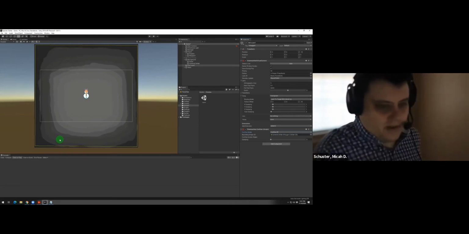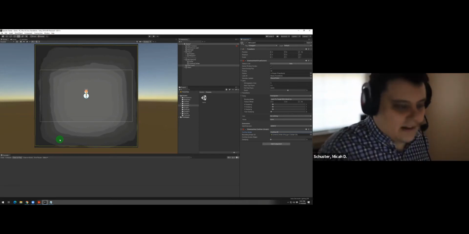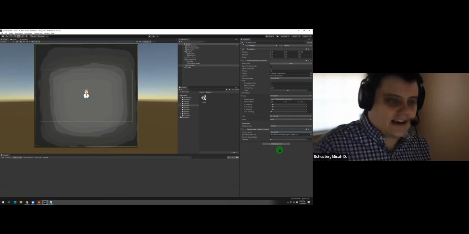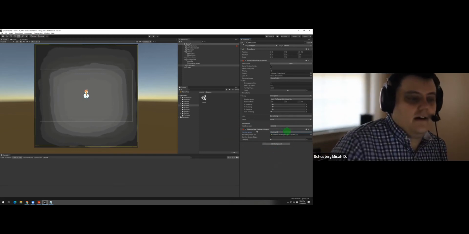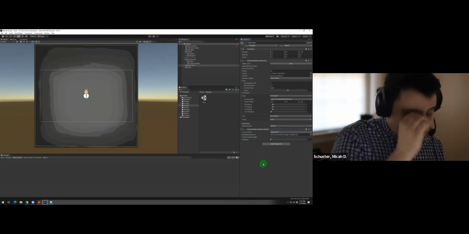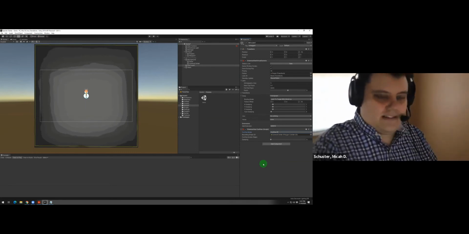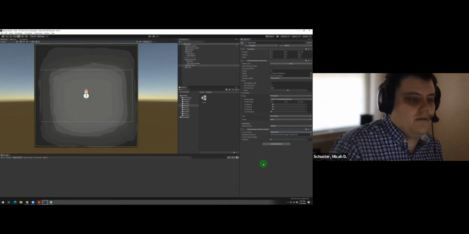So this is something that, of course, you can look into, find tutorials about. But if you want to take a closer look, because I've already set it up, you can mess around with what this is and the collider, and you can mess around with all of this. But I wanted to have this stuff set up so we didn't spend tons of time messing around with it and trying to get the perfect thing.